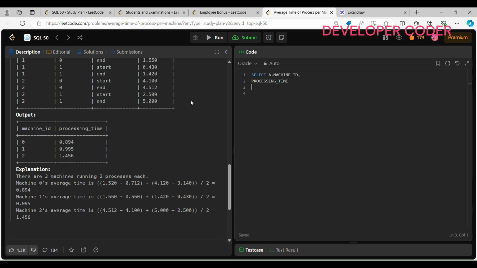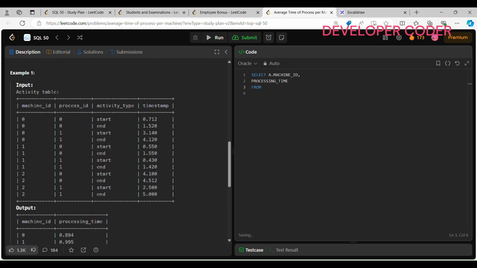I'm taking this from which table? From my activity table. So here I'm going to write activity, and the alias for activity is a. Okay, and I'm going to do the inner join. So here I'm going to write activity, the same table, b. Here I'm using the alias b. Then on the same process id I'm going to implement this.